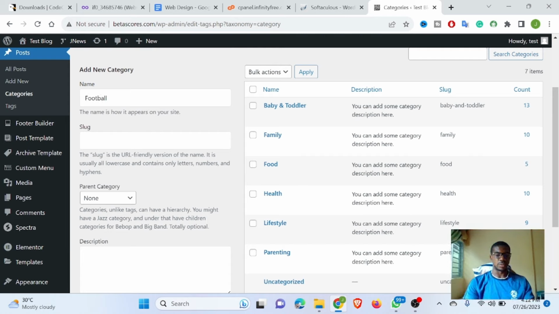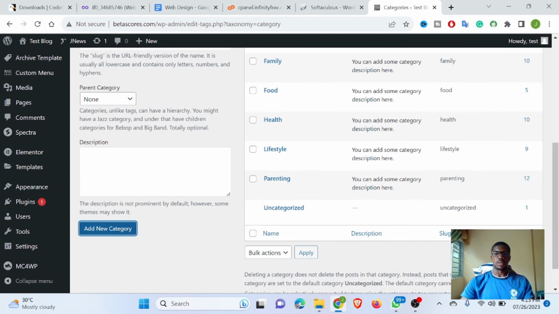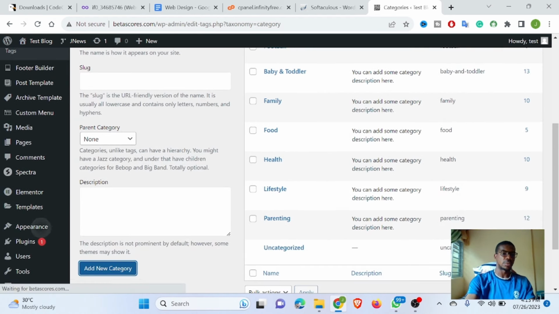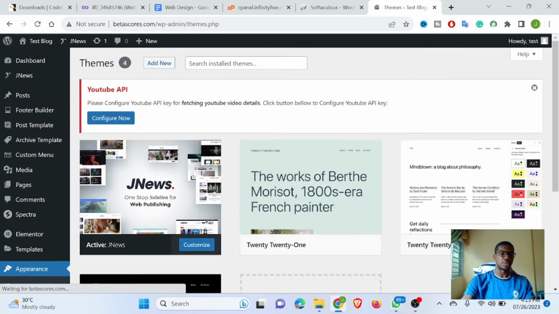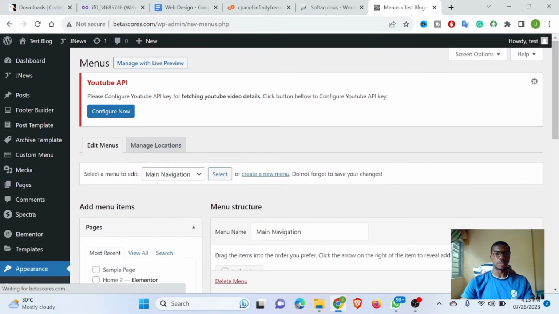Then you can put the description if you like. Once you are done with that, you see the category will appear here. Then when you go back to your menu, you can see that particular category there.